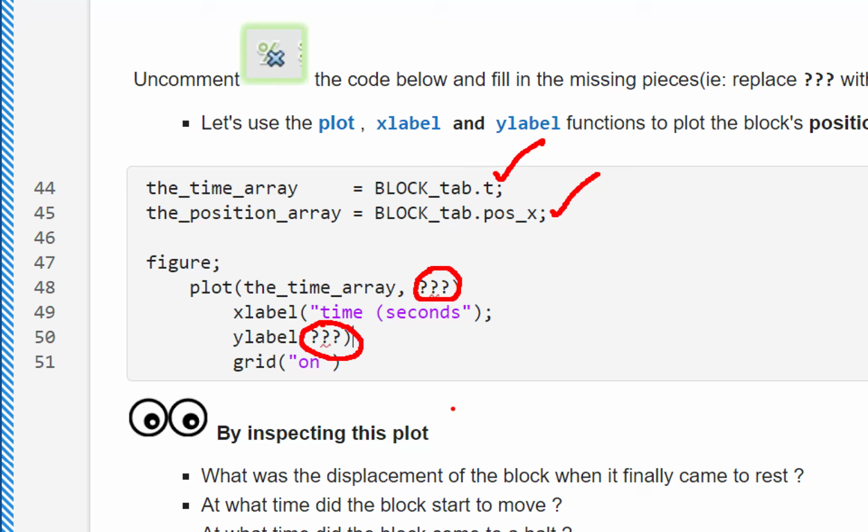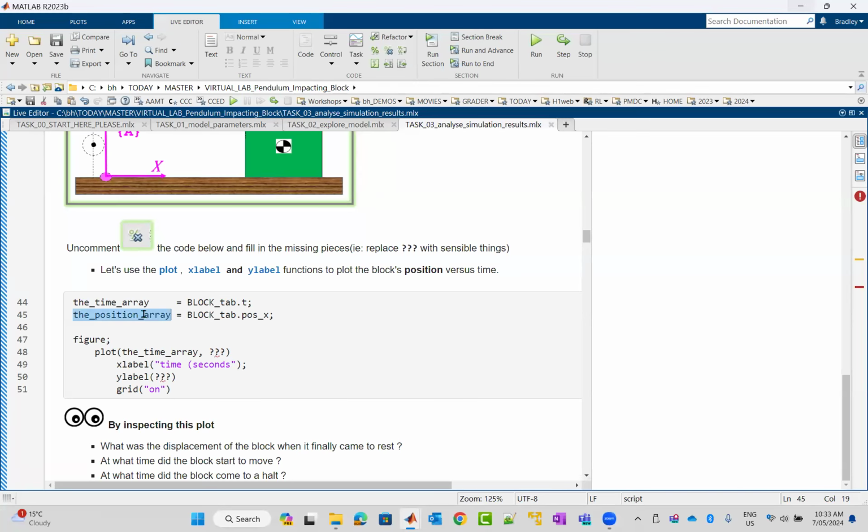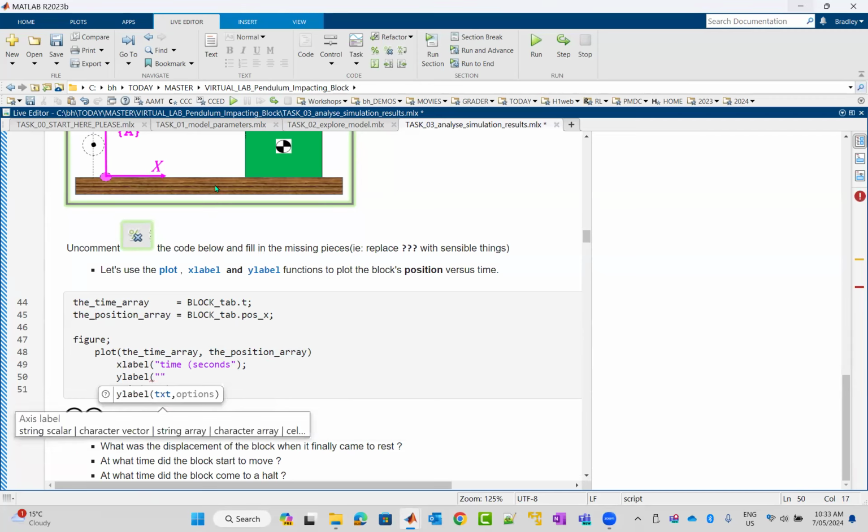So let's correct lines 48 and 50. Let's type this in. And for the Y label, let's type this in: X position of green block.